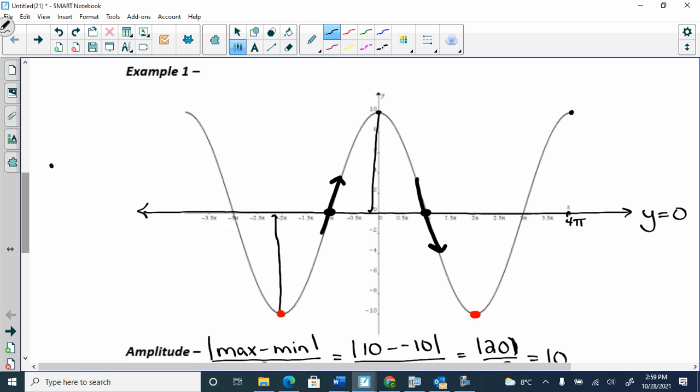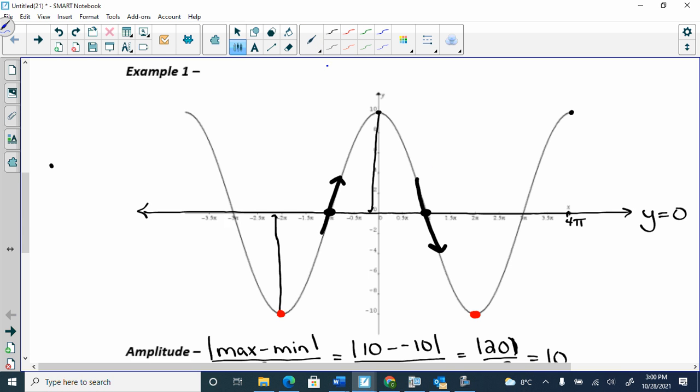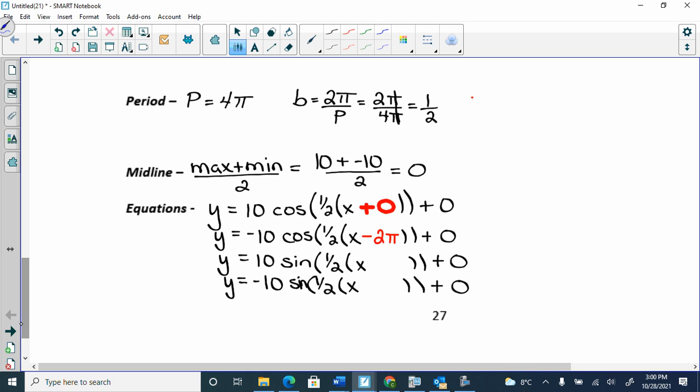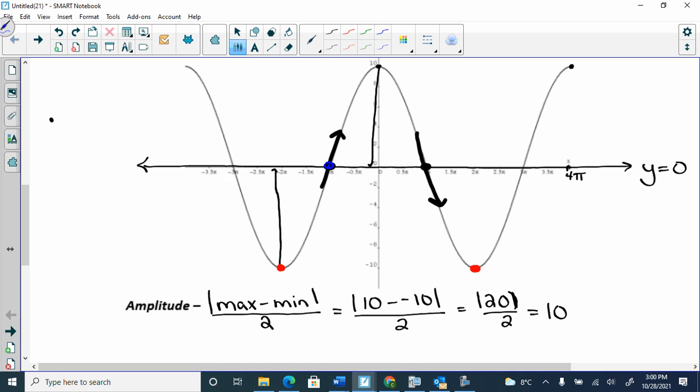Okay? So this one's going upwards. So it's pi to the left going up, right? So I'm going to use that for my positive sign because it's positive slope, right? My positive sign, positive slope. So it's pi over 2 to the left. So I'm going to go plus, it was not pi over 2, sorry, plus pi. It was pi to the left, correct? So I'm going to go plus pi because where my midline intersects happens at pi.